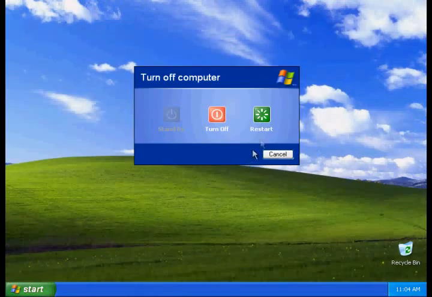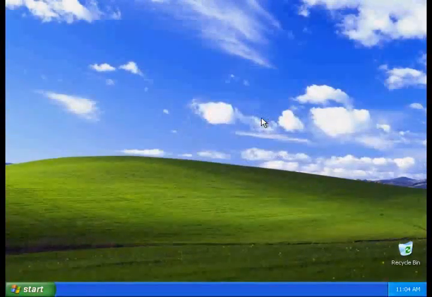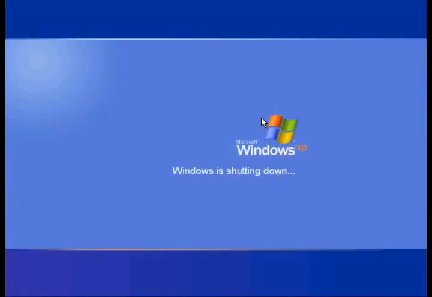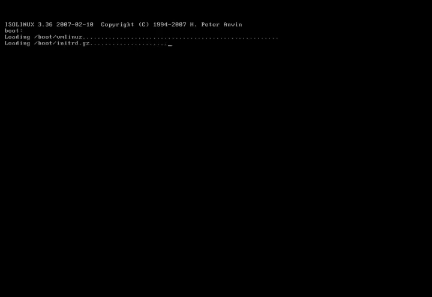The first step in this process is making sure Windows is shut down properly. That's very important when you're trying to make the other partitions with Backtrack 2. After that, we're just going to boot up. We're going to put in our Backtrack 2 live CD and boot it up.